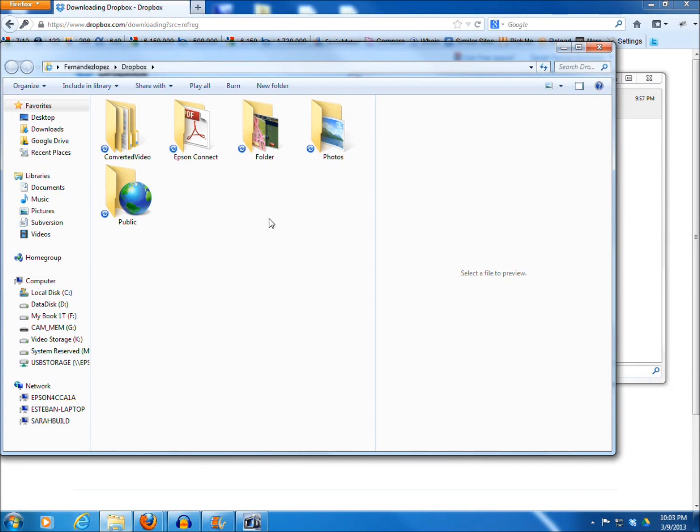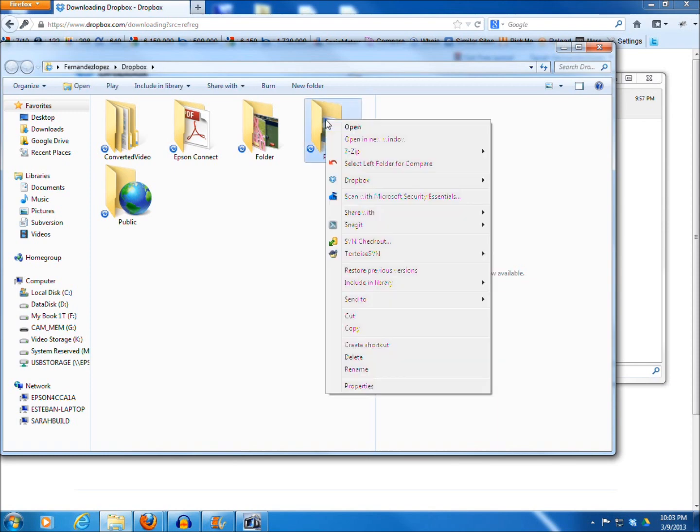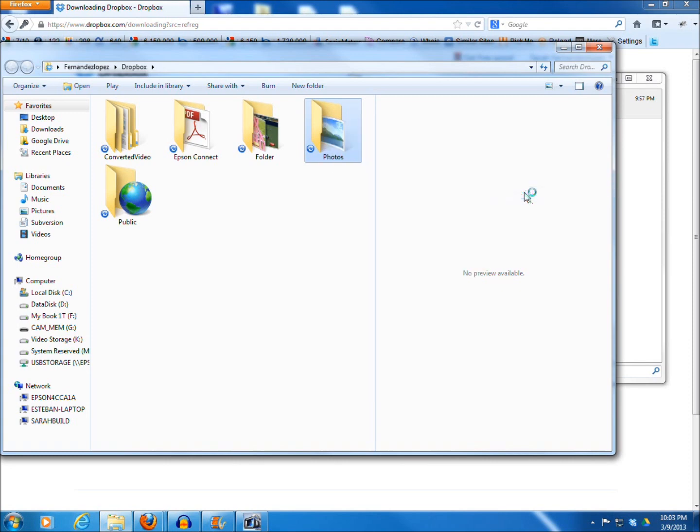And then the last thing that you might use this for is for sharing things with other people. So you could have a file or a folder in here that you want to share with, like you're an instructor, and you can just right-click on it, go to Dropbox, and say Share Link.